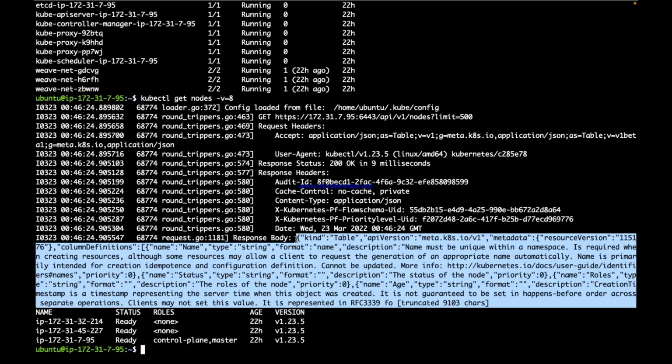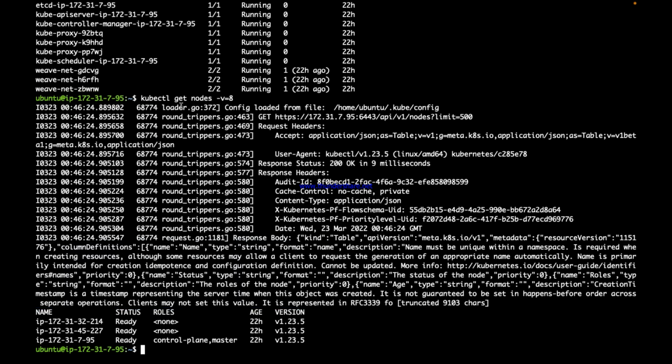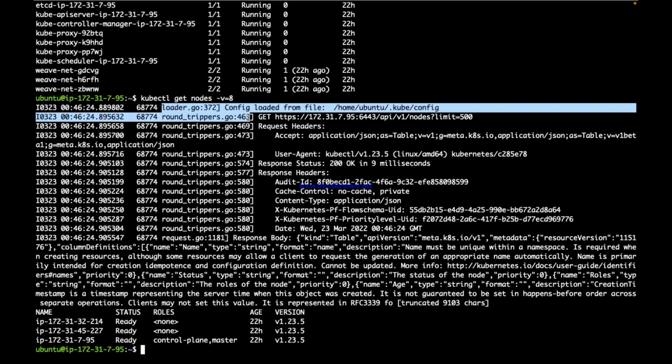Is this CLI in the background making API calls? Instead of you writing some code, the CLI itself has the code. I am executing some commands, but in the background, do you see some programming language, some classes being used to make those API calls?